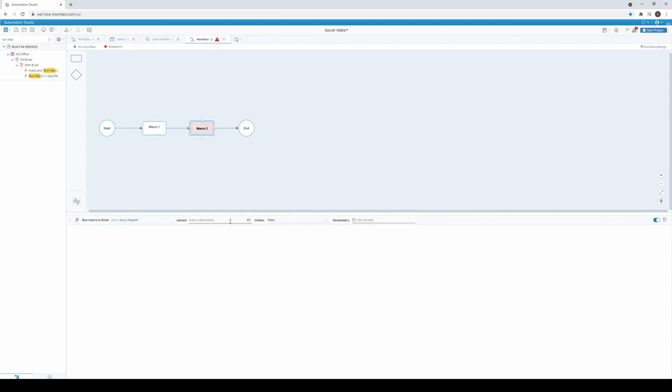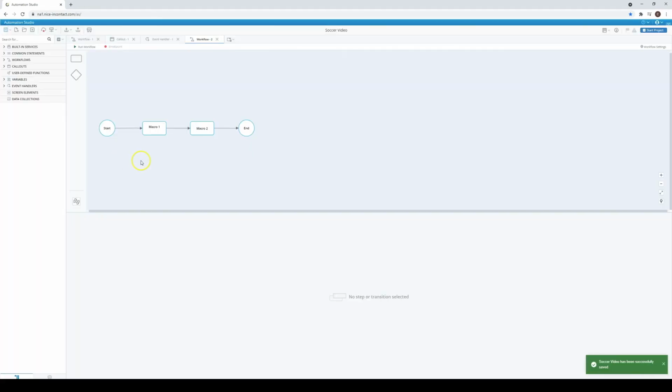And the macro name for this one, as you remember, is Sort Players. And the same parameters, empty list of text. Now that that's done, you save your automation, and now you've completed the macro section of the automation.